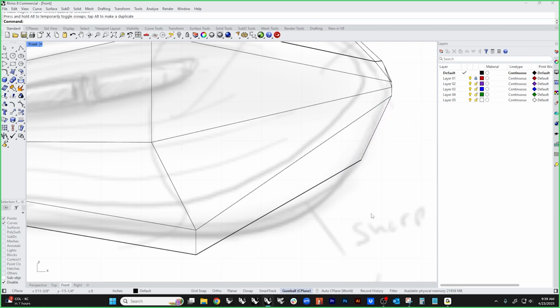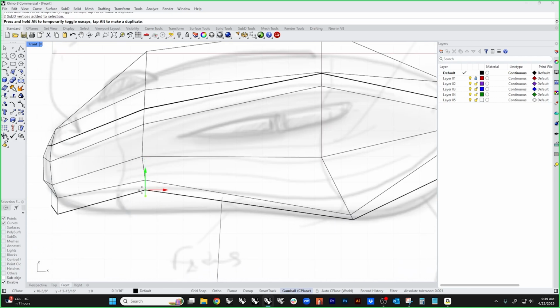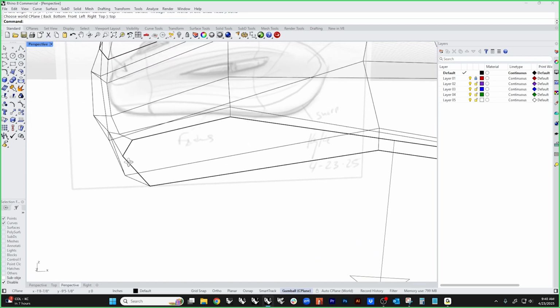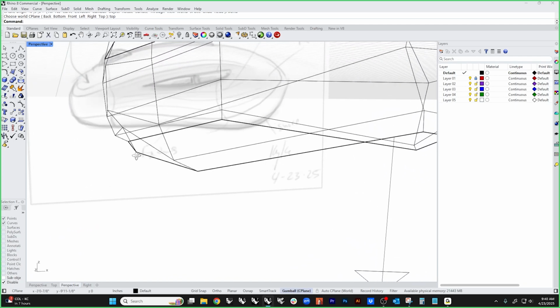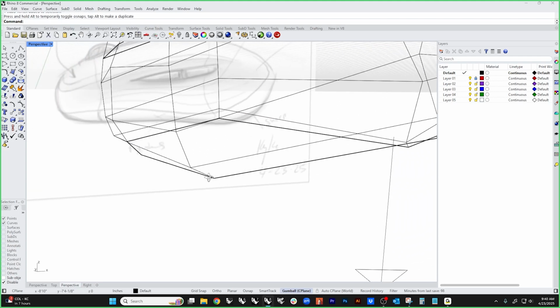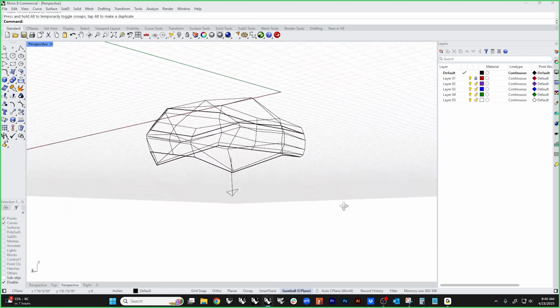So I'm gonna pull this kind of down like that. I'm gonna pull this kind of over like that. This one is gonna come up. We want it to wrap around the corner. Something like that. And I don't love what's happening right there. So that one looks like it needs to come down like that. Straighten those out a little bit. And as we roll around this thing, we'll just take a look at it and see.